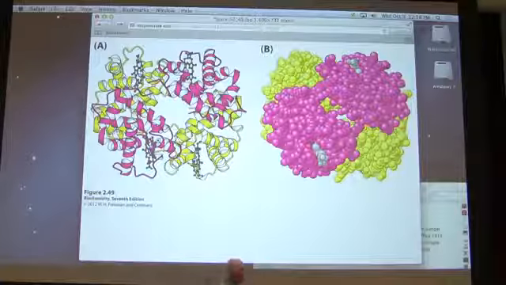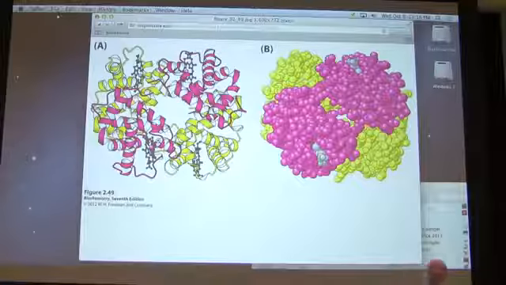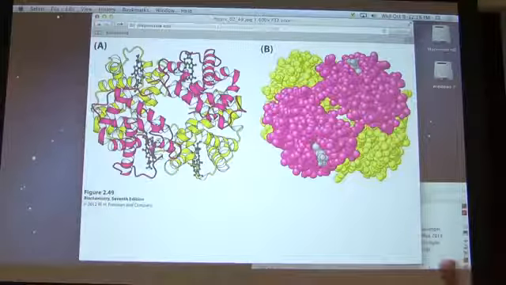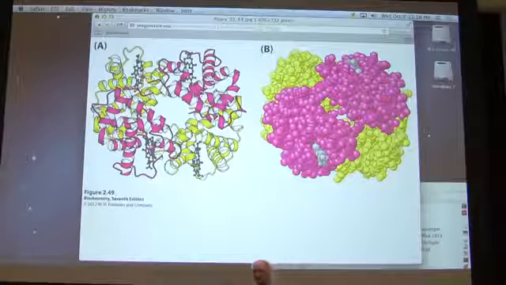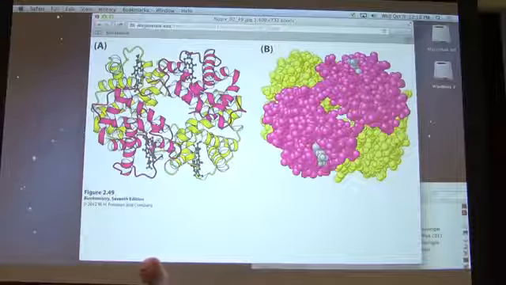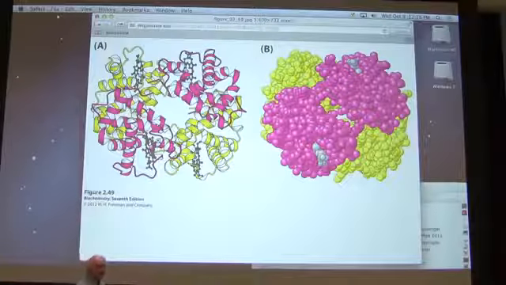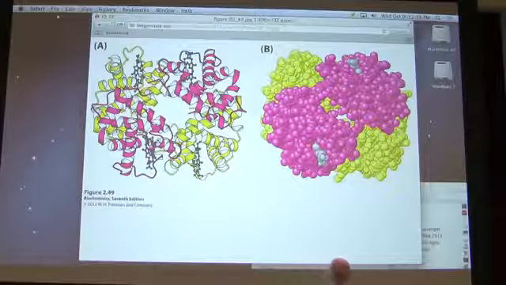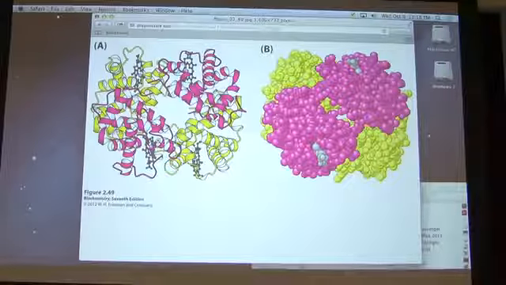Well, we start thinking about, what's going to stabilize quaternary structure? And it turns out that all of the things we saw that stabilize tertiary structure also stabilize quaternary structure. Hydrogen bonds, hydrophobic interactions, metals, ions, disulfide bonds. All of those can help to stabilize quaternary structure. And so just as adding a detergent to a protein might denature it, so too might that detergent separate and take apart the individual polypeptides of a protein that has quaternary structure.